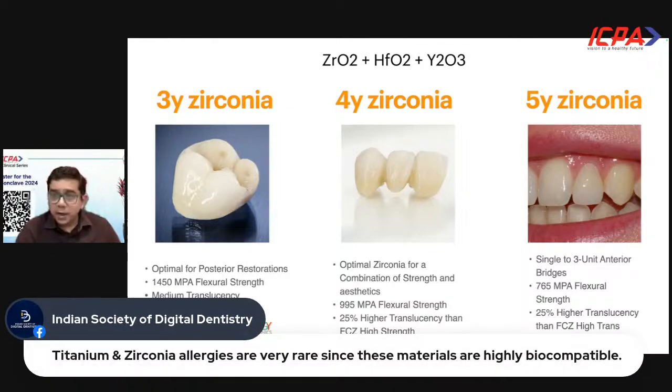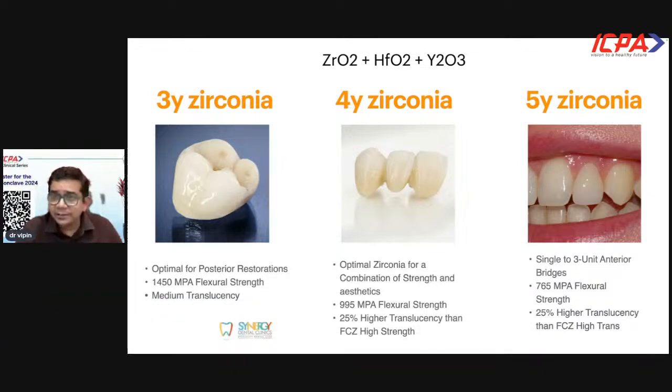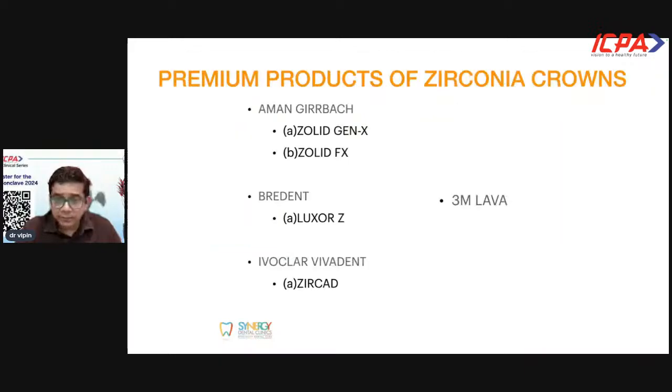The 5Y zirconia are the zirconia for the anterior region. They give excellent aesthetics. Nowadays, you get zirconia where they have kept 3Y at the cervical level, 4Y zirconia at the middle level, and 5Y zirconia at the apical level to give the aesthetics as well as strength. One of my favorite materials is Zenex by Amann Girrbach. Another good material that I like is Luxor, again by Bredent. These are the materials that have changed the zirconia market for aesthetic as well as strength purposes.